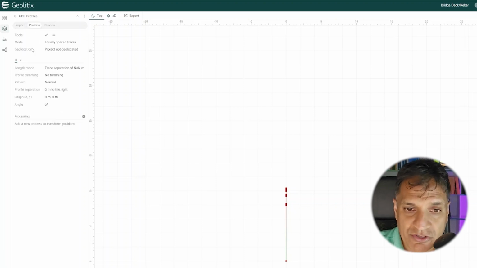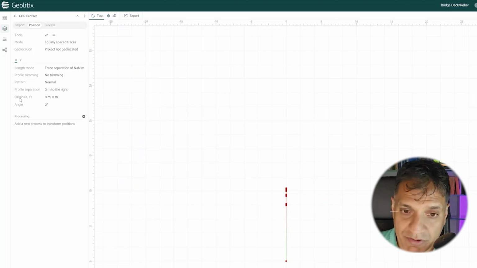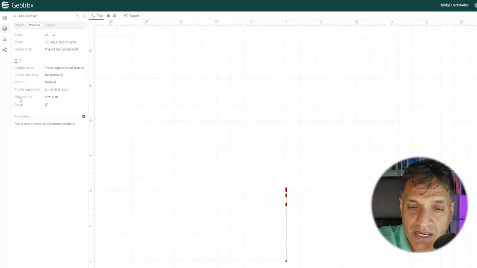But let's go ahead into the positioning. What we see here is our 2 folders are listed, X and Y. Now, you could have called it left, right, and up, down, or whatever you want. Now, for the X folder, we need to tell Geolytics what the geometry of the survey is. We know that the first line acquired was line 10, and it's the one at the bottom. It goes along the base of the origin, from the origin to the right. Okay, that's great.